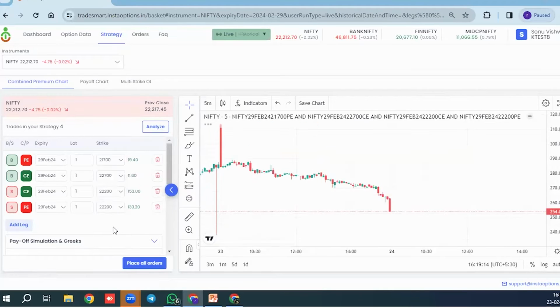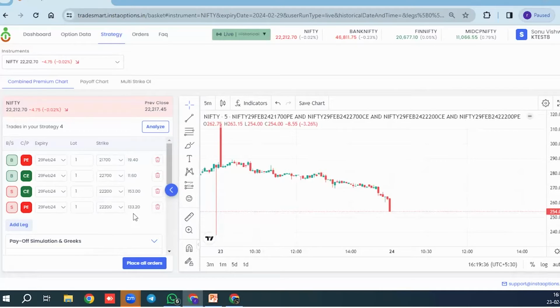Okay. So what is the advantage? Here we are, oh, sorry. Yeah, that is right, 22,200. Yeah, both are right. What is the advantage of this? We have hedges on both sides. So your maximum loss is going to be limited, not more than 50,000, no? 10 strikes away, right? Not more than 50,000.